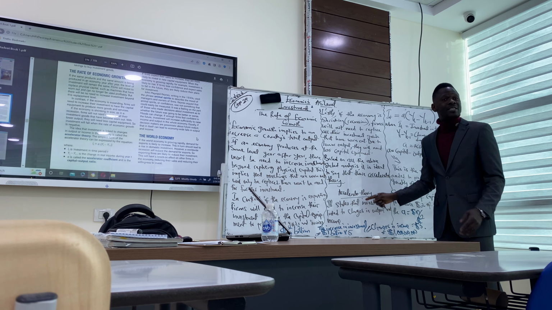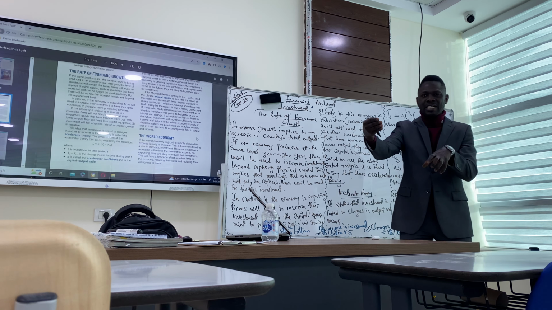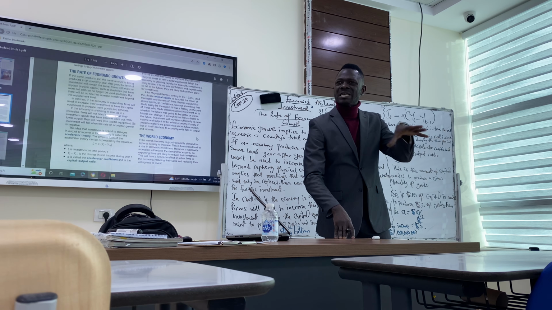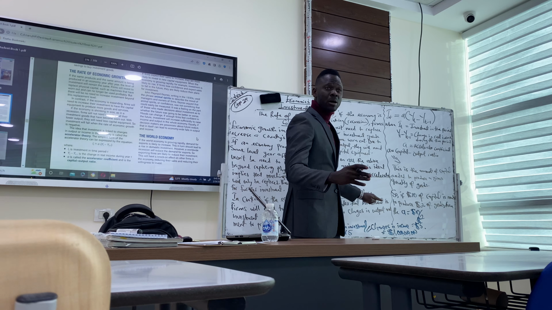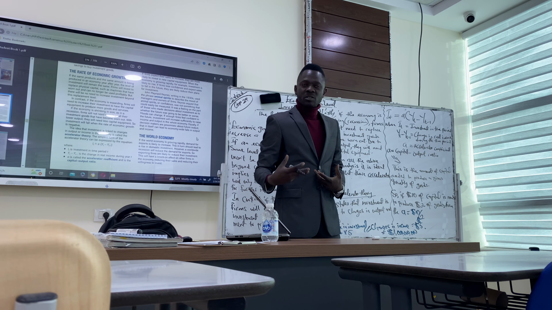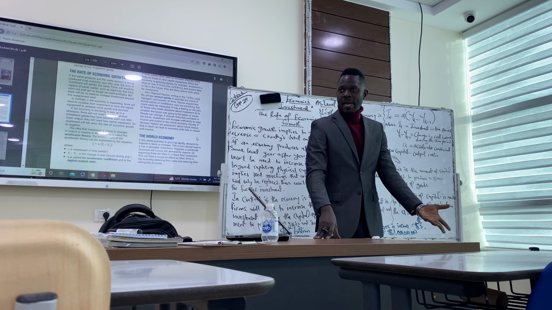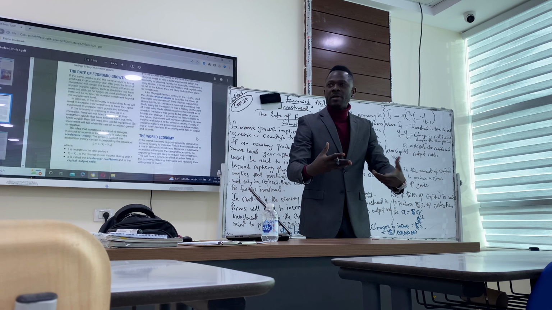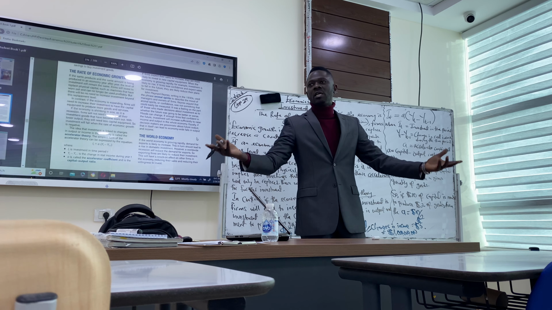So the accelerator theory states that investment is linked to income and output. So we wouldn't talk about investment without thinking about income and the output. Income, that means what we are able to get. So if we don't have much money, how do we buy? No, there's no way to buy. Then if we are unable to buy, firms will not be able to sell. So how are they going to increase their investment?